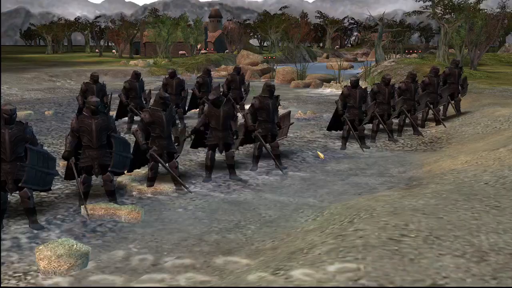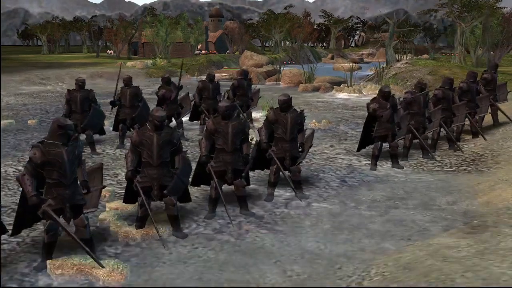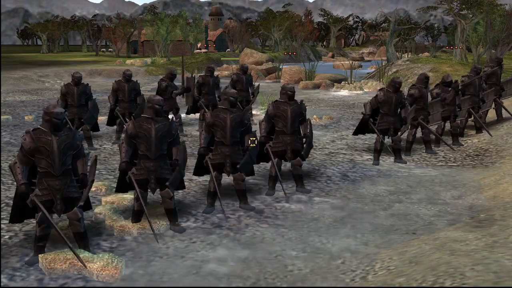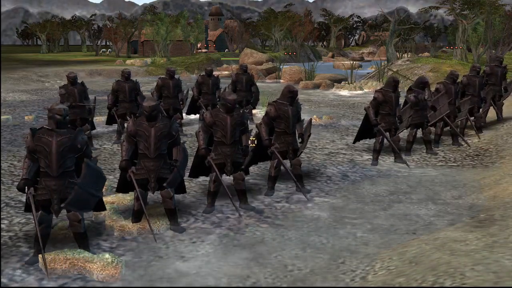The Shadow Guard, just like the rest of Angmar, is a bit of a double-edged sword. Their abilities are quite unique in that they don't really play the same role as other parts of Angmar have, where they actually play a bit of a support role.